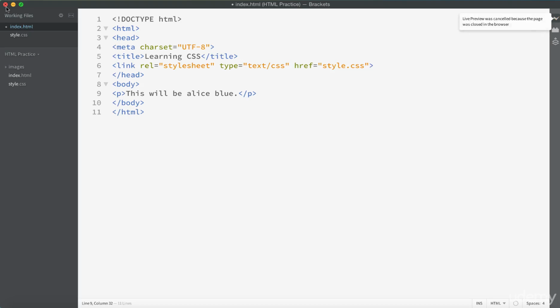Let's go ahead and exit back out of this and take a look at some different types of selectors. Now, if you recall, we went through and we learned how we can create IDs. And our example in our index.html was that we created a div. So let's create a div and give it an ID. And then I'm just going to give this a name of CSS example. And then we'll close that div off.